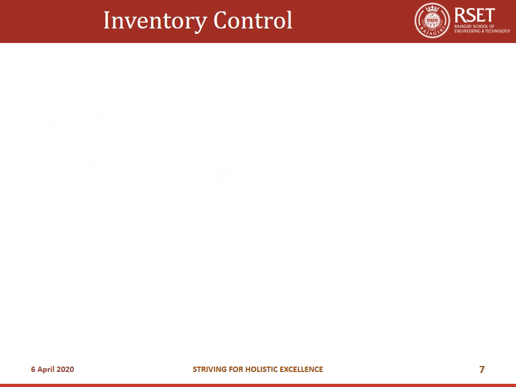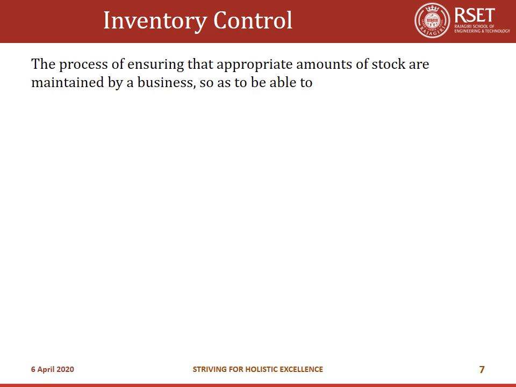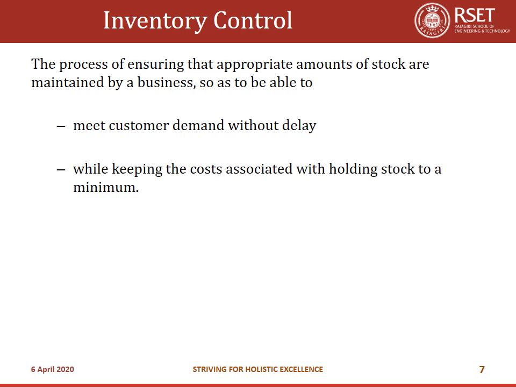Now, inventory control is a very important topic in materials management. Inventory control is the process of ensuring that appropriate amounts of stock are maintained by a business so as to be able to meet customer demand without any delay, and you have to keep the cost associated with holding stock to a minimum. That is, the customer should be satisfied. If the customer comes and asks you for your product, you should be able to deliver without any delay, but at the same time, you should not hold your stock so long that it will cost you a lot to hold stock.